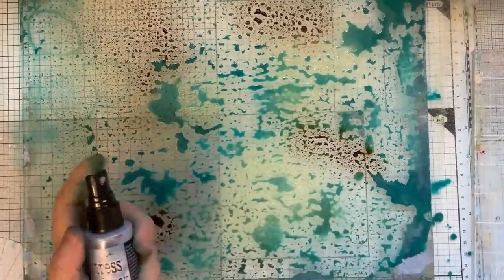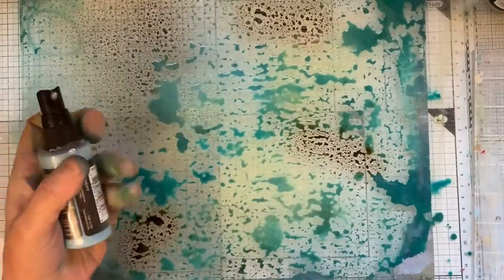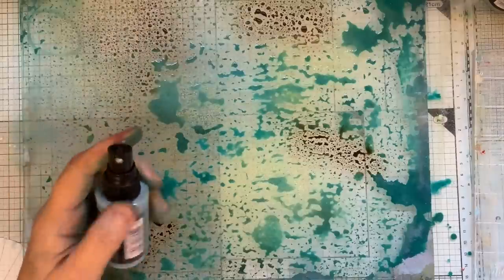So that was Old Paper. Let's have a bit of Stormy Sky. I've given these a good shake, and I think you've got to clean the nozzle a little bit when you're finished, because if it dries up, it affects the spray, as far as I can gather. And I've already put this on, I think. That one's Tumbled Glass. Look at that.